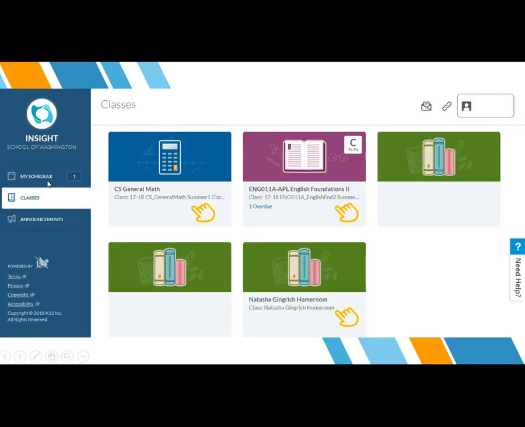You can click into classes, and then you can go into each of their classes and follow the same process to check their progress. The student has a couple of different classes. You can click into each class to make sure your student is visiting each one of their classes.